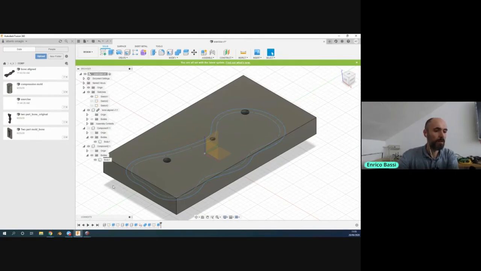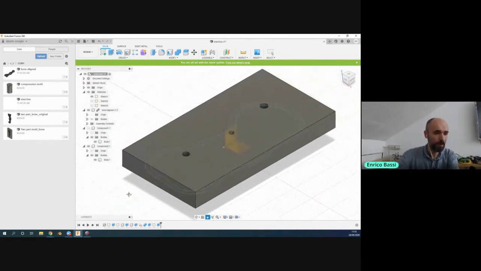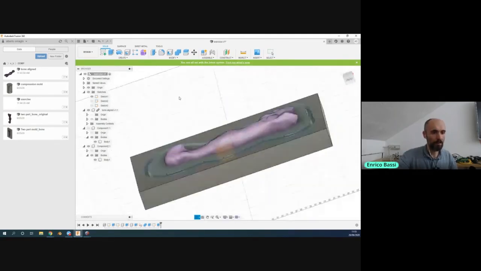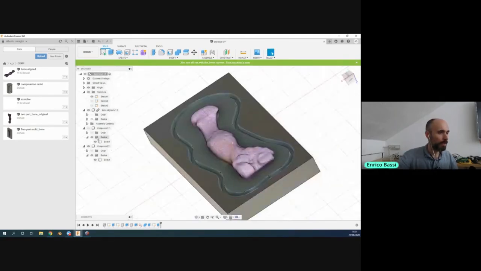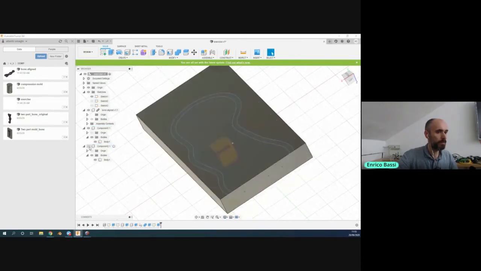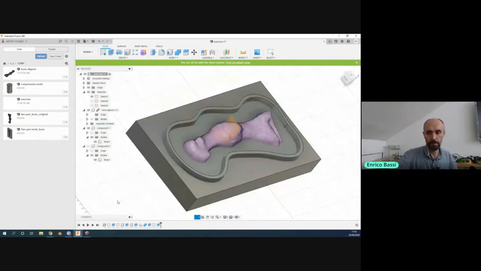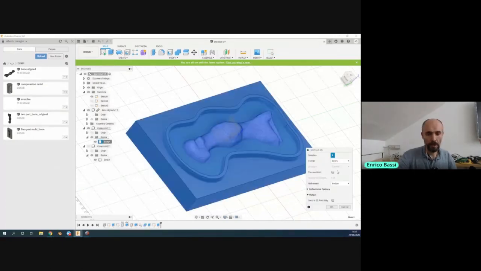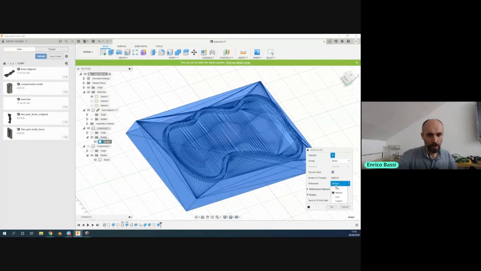Okay, so now in a very, very simple way, I have one half of the object and the other half of the object. And in both cases, the bone is perfectly aligned inside the way it should be. At this point, I can export this as STL. I will do it with one. The mesh seems a bit low resolution. I can increase it a bit.